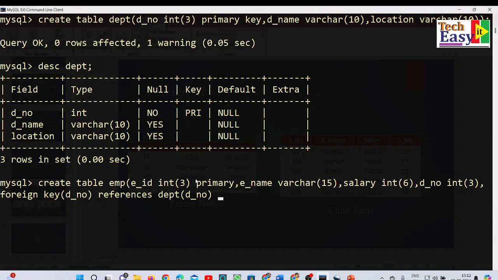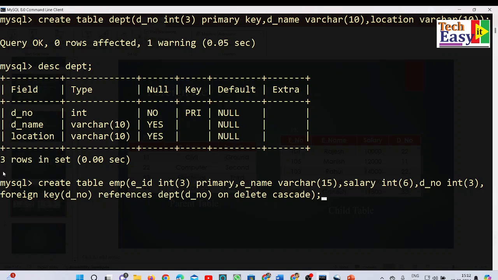Now if I want to maintain the dependency, if I delete any record from the department table, that is the parent table, automatically उसका effect या फिर reflection child table पे होना चाहिए. So for that I am writing on delete cascade. Please understand this one, because if I am deleting any record from the parent table, automatically जो भी उस particular फॉरेन की से रिलेटेड जो एंट्रीज आपके चाइल्ड टेबल में हो वहाँ पे वो डिलीट हो जाएंगी. So I will write the semicolon.